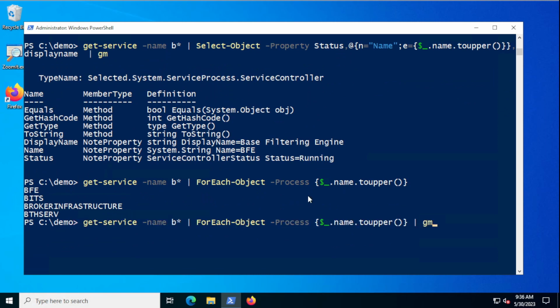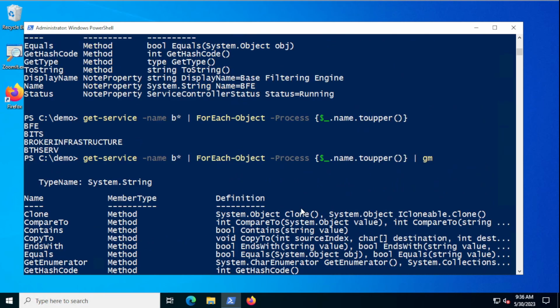If I pipe this to Get-Member, notice what it's putting into the pipeline. It's just a string. The original service controller has been blown away. So this produced a service controller object, passed it over to this, and what ForEach-Object does when you give it a property is it grabs whatever type of object is in the property, which in this case, Name, is a string object, and puts that into the pipeline.